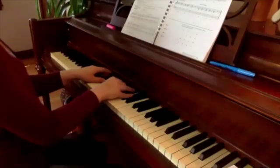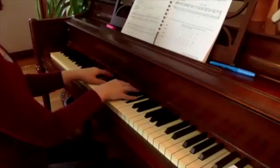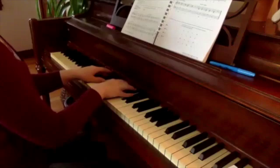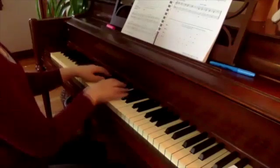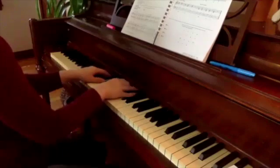3 and 5 go up. Then they come back down. 1 goes down to B sharp. Then back up to C sharp.